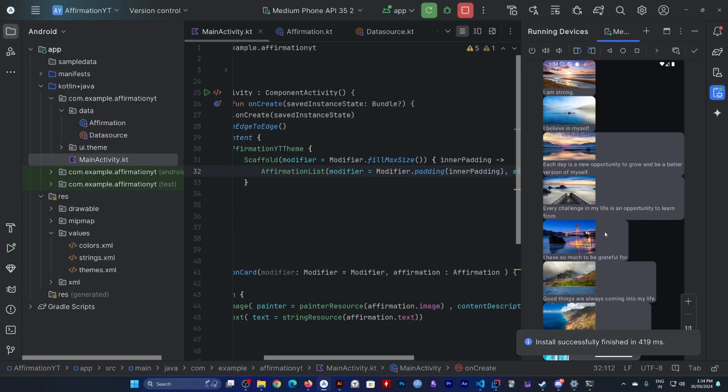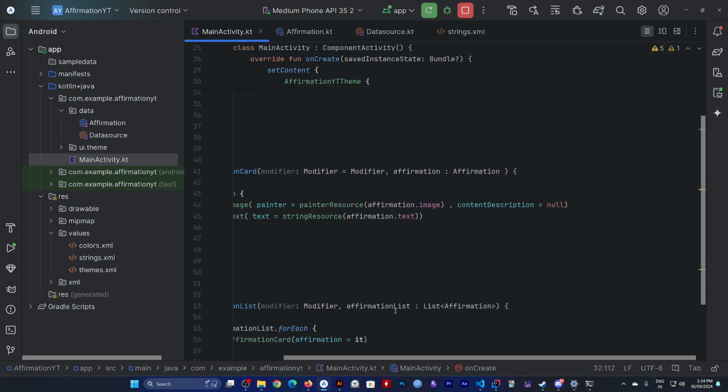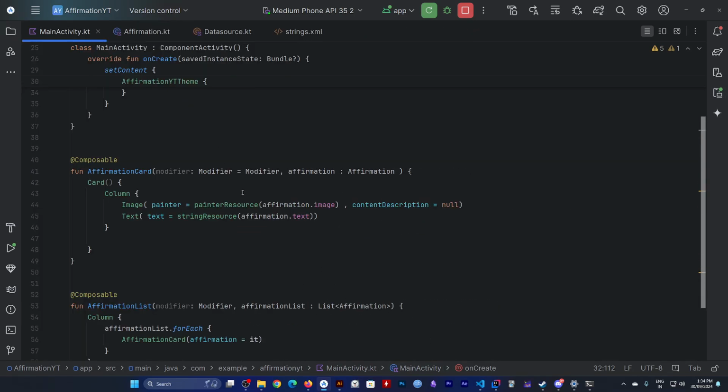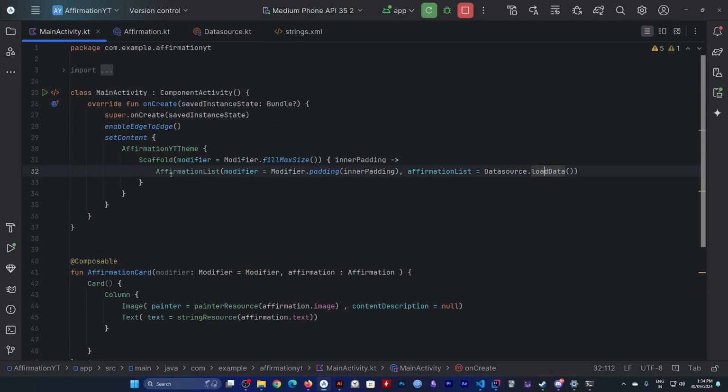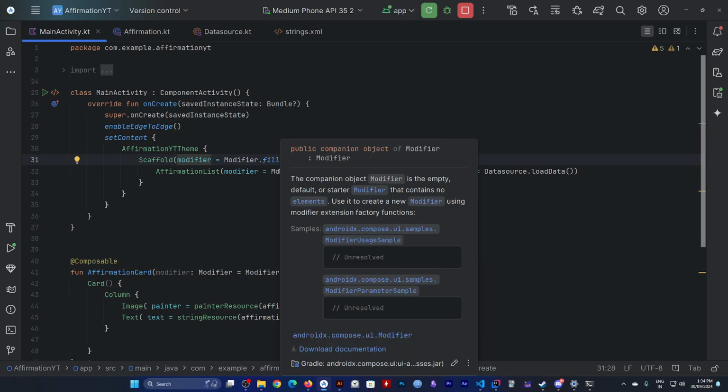So we created it. Congratulations. It's just a matter of styling this. Okay, so first scaffold modifier, where scaffold as a modifier fill max width, and we're padding.